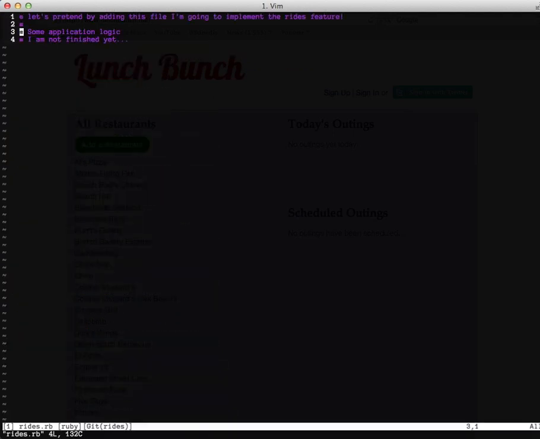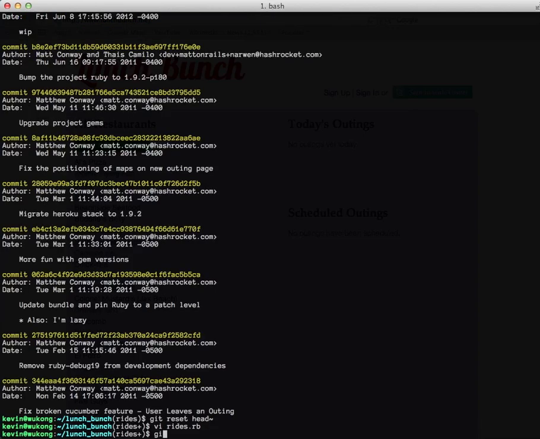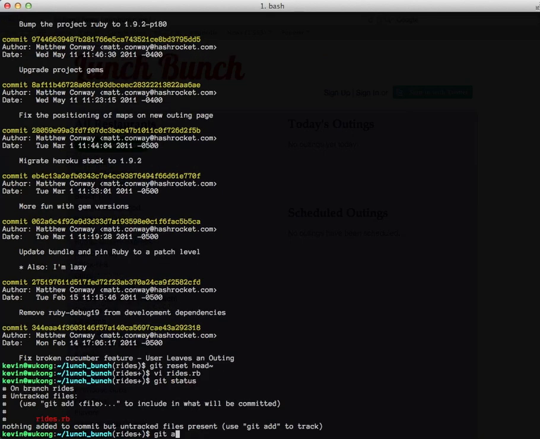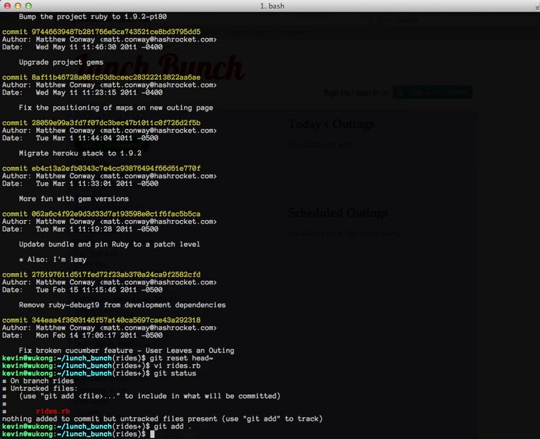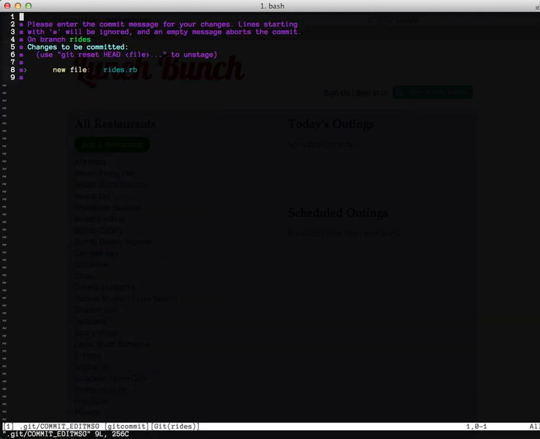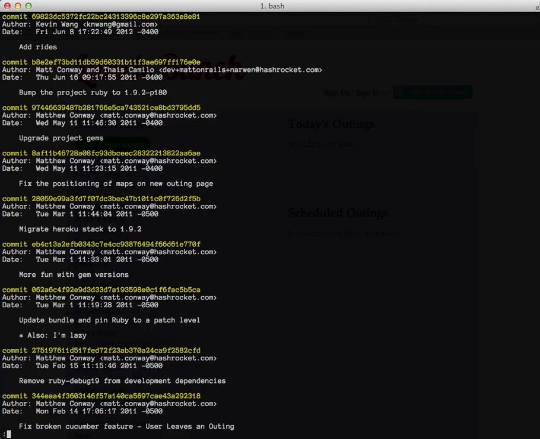I'm going to keep working on my feature development, and let's say just two more lines will complete this feature development. And if I do git status now, you can see that I have a change that's not committed. I'm going to stage that change and make a feature commit. Now, if I do git log, you see the feature commit is on the top. Notice that we no longer have that WIP commit anymore because we did the git reset.